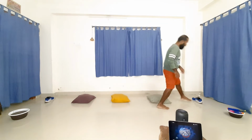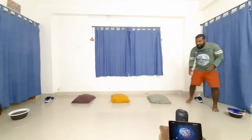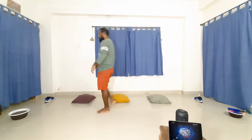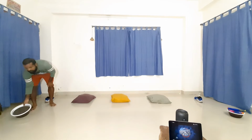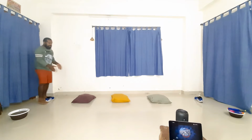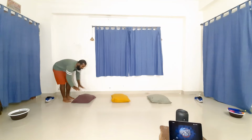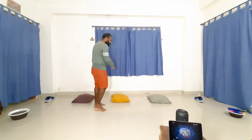So, equipment you need. I'm using a sneaker as a cone, and 10 feet away, I'm using another shoe as a cone. So here I've got an empty basket, and here I've got three soft pillows on the ground, around 2 feet away from each other.